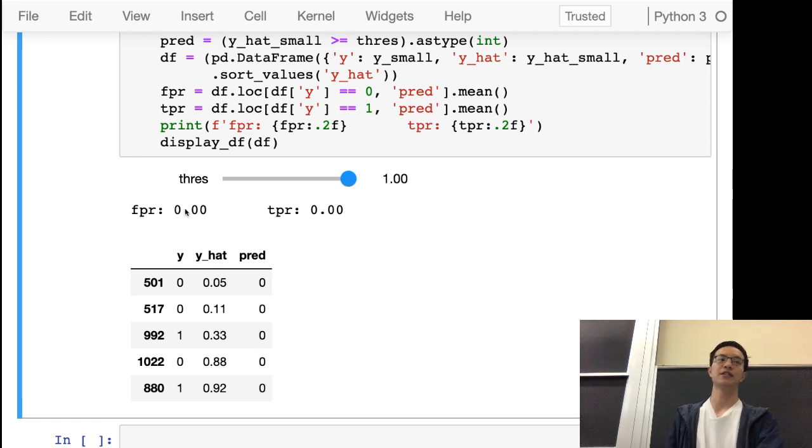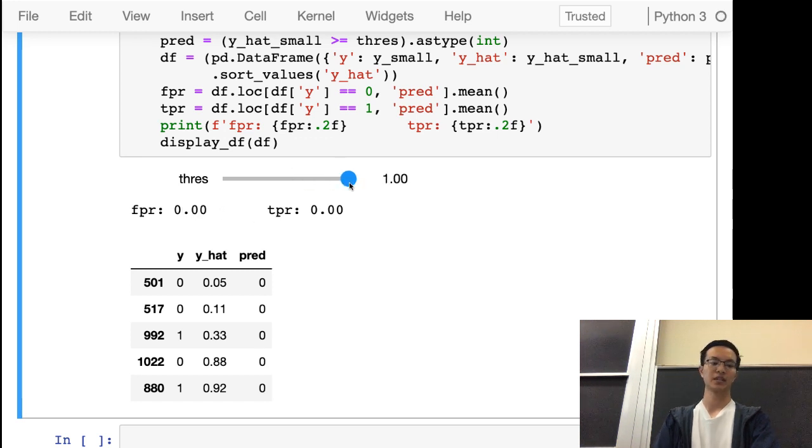I also have here the false positive rate and the true positive rate at every threshold level. As I decrease my threshold from 1 to 0, both false positives and true positives go up, but they go up at different rates. That's what the ROC curve shows. Going from 1 to 0, watch these two numbers: first true positives go up, and then false positives go up, and then true positives go up, and then false positives go up. To draw the ROC curve, in my mind I'll slide the threshold down, and for every combination of false positive rate and true positive rate, I'll draw the curve.